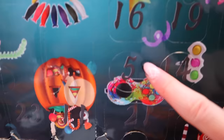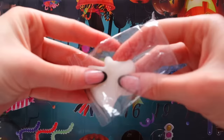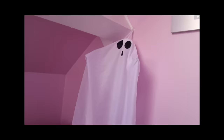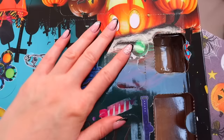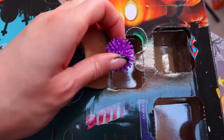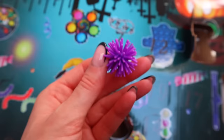Number five — we have a little circle. Mochi! Oh my gosh, are you kidding? I actually love this. Now we're starting to get good stuff. Graham, I got you a friend! Number six — we got one of these, but I never really know how you fidget with them. They feel spiky, so if you know what these are called or how you fidget with them, please let me know down below.